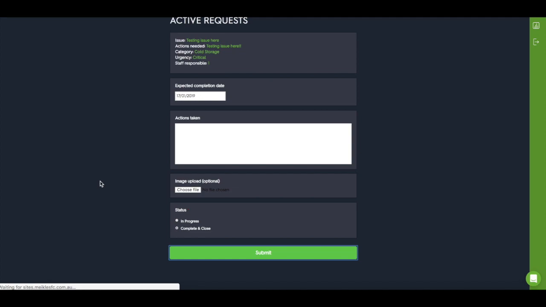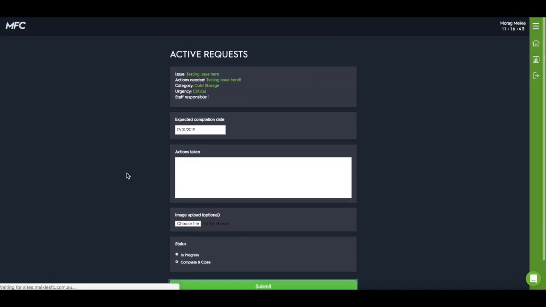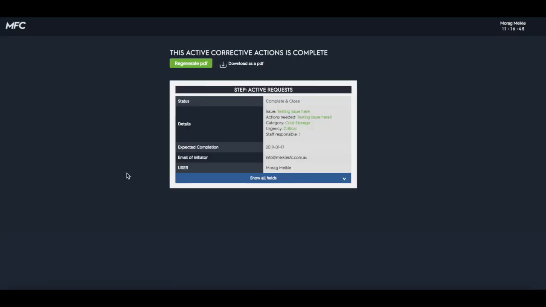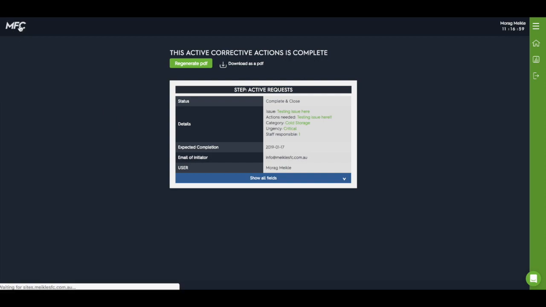It will also send an email to the person that put the corrective action in the first place. All of this information is then submitted to the database, and I've just received an email to say this has been closed out. So that's the corrective actions section of the Food Safety Hub.